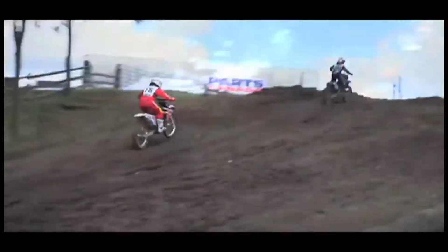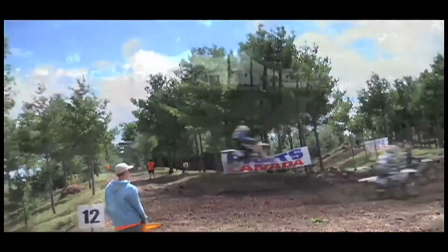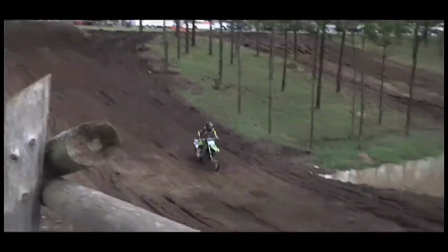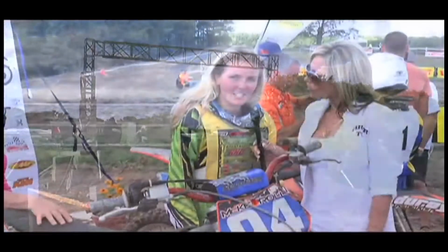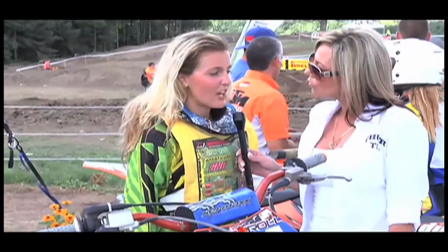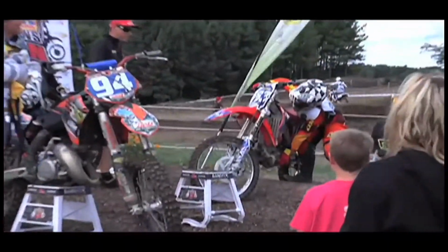Yeah. So tell me about your bike. This is a 2010 KTM 150. Runs good. And what does Walton mean to you? Walton is like a local national here in Canada, and a lot of girls take it really seriously. People in Canada train for it all year, so to get a title here is one of the best accomplishments. And do you have a lot of girlfriend riders? Yeah, I have a couple. We go practicing together. Well, congratulations on your win.